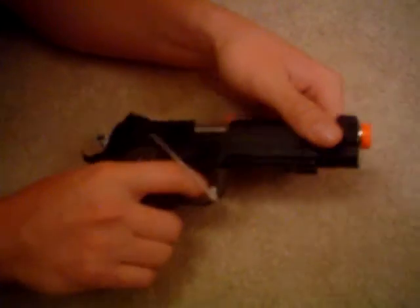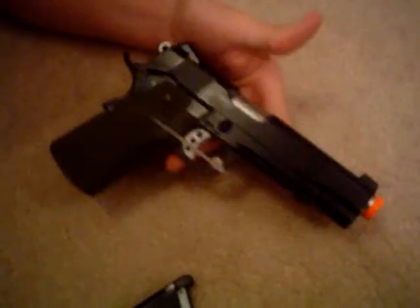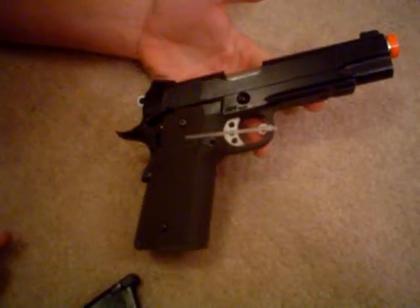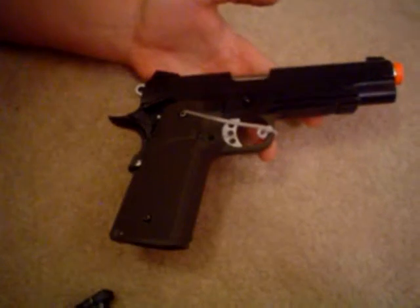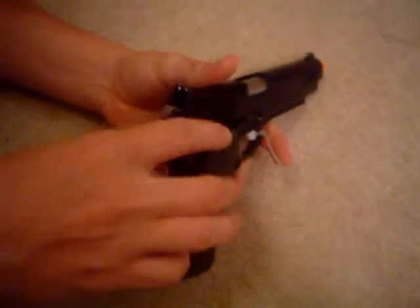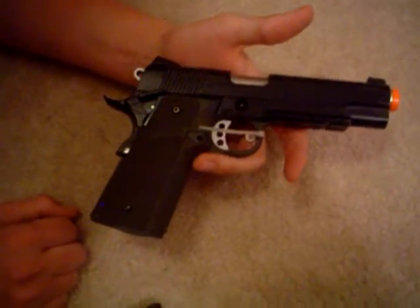It has grips on the side for gripping front or back. It has a very nice sound to it — this isn't oiled right now so it sticks a little. If you're looking for a first gas gun, I'd say this would be worth it. But if you want something a little better, pay $30 to $50 more, mainly just for things like the safety not working. That's pretty much the only problem I've had.